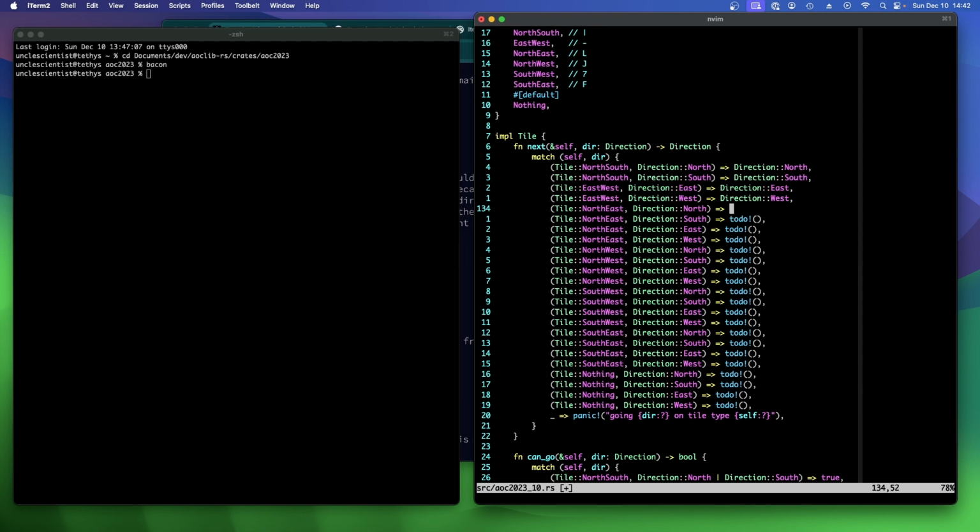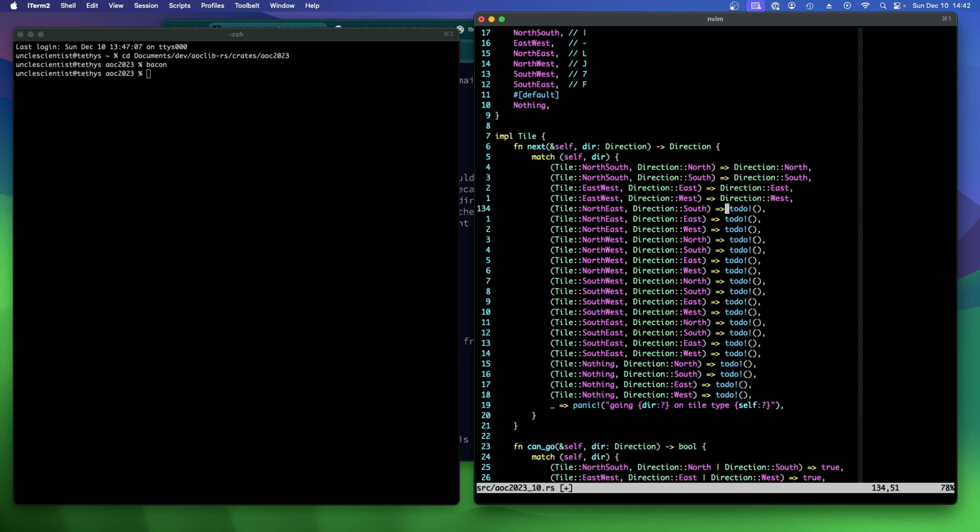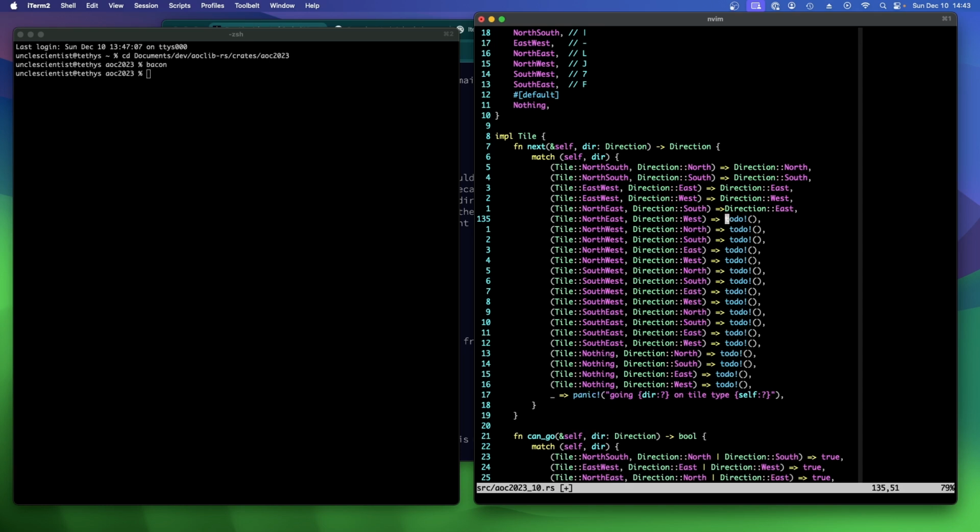If we went north, we can't go north onto a northeast tile. If we came from the north, if we're going south and arrived on a northeast tile, then we're going to go east. Okay. This is going to be tricky to get right. We can't go east this way. And then this one, if we went west, now we go north. Okay. And we want to see a pattern here.